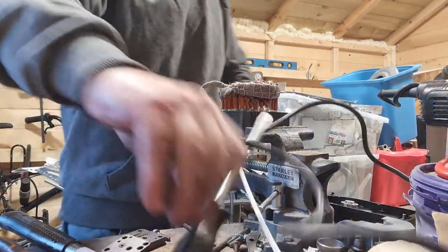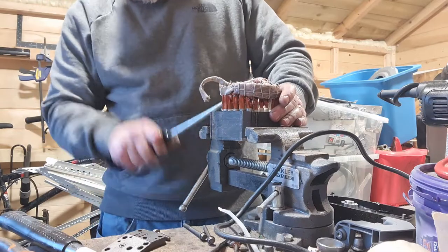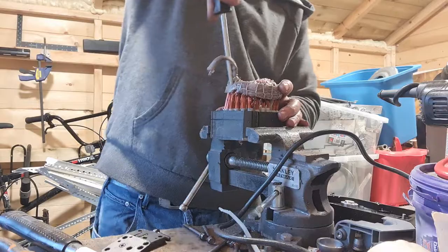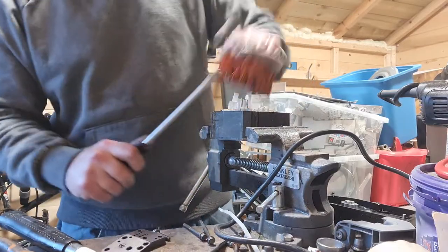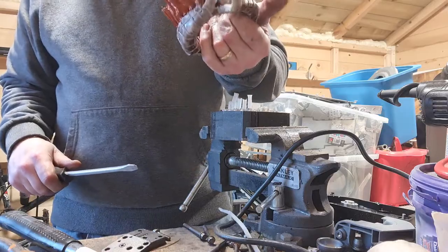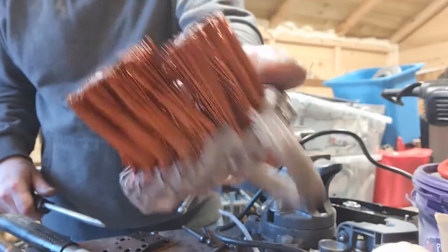Tighten up the vise, use my big sturdy screwdriver as a pry, and then start prying that out. Okay, so there we go. There's how easy it is. Okay, look at that beautiful copper. Yeah, beautiful, nice, bright copper.